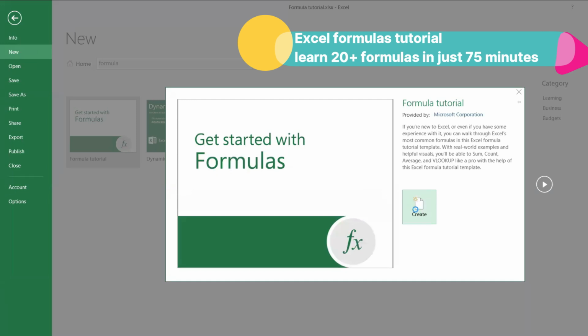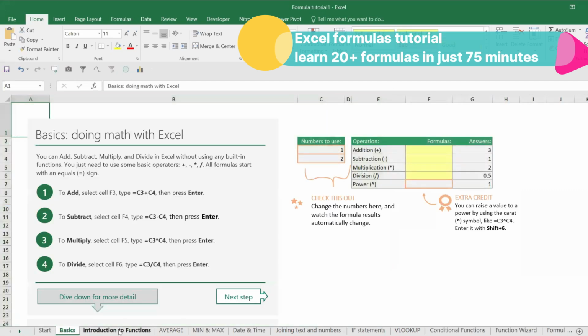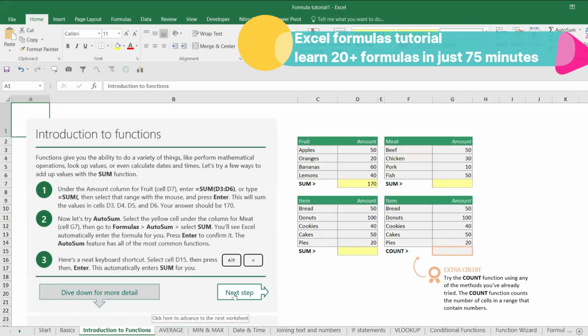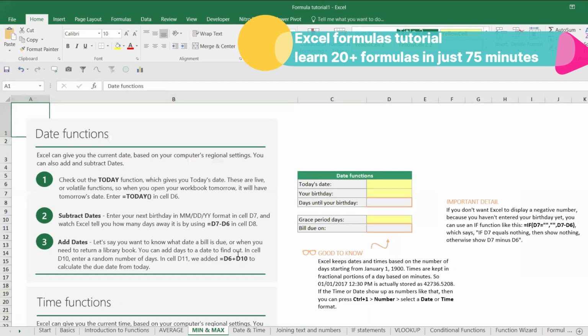When you create it, this page will open up, right? And this has various index, as you can see. It has the basics, like introduction to function, and then you also have average, how to find the average, min, max, date and time. This is also interesting, we're going to learn.